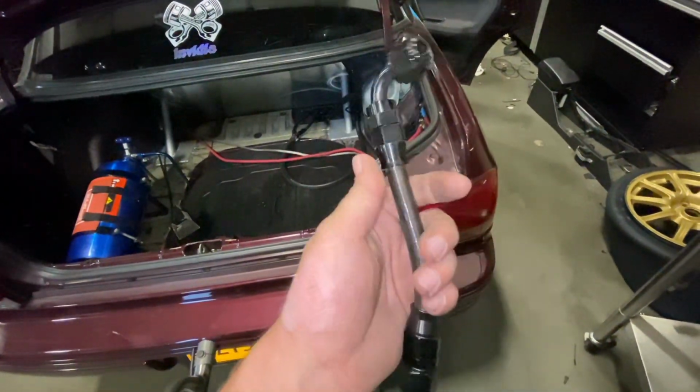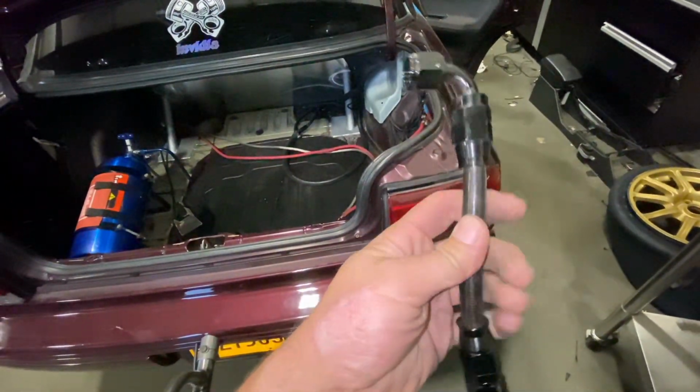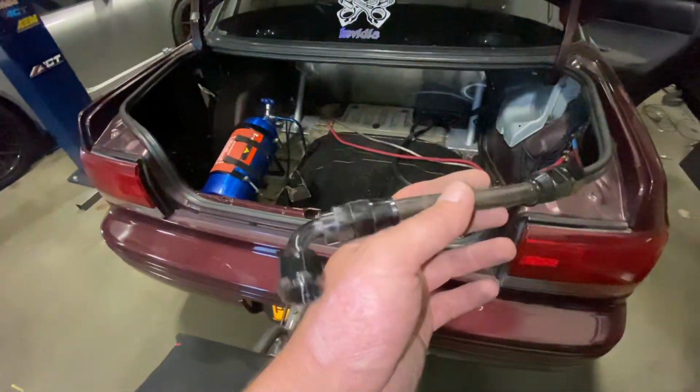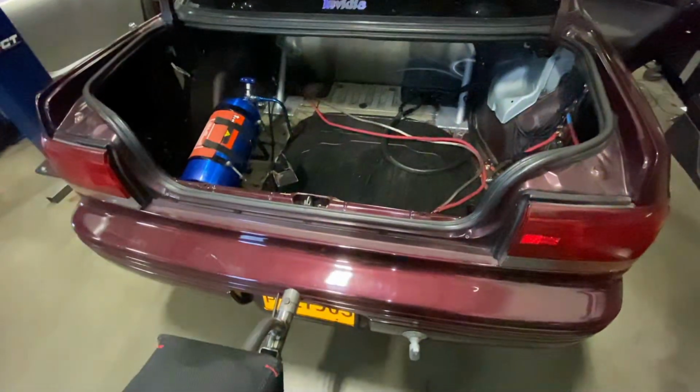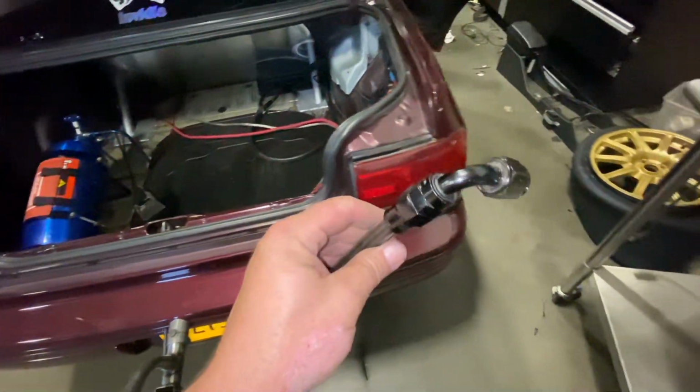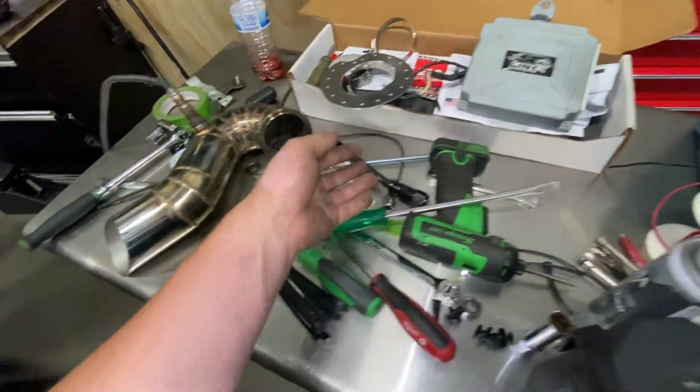They're a pain, but they are the best line. I mean, they don't leak, they don't smell, they don't permeate fuel at all, and they're rated for insane amounts of pressure. And they have a Teflon core, so they never break down with ethanol. So I'm going to have to make a new one of these. I'm kind of dreading that, but that's got to happen.